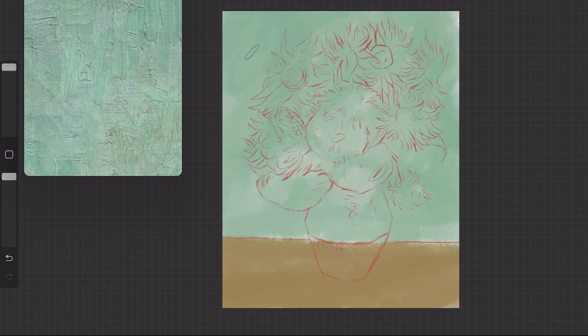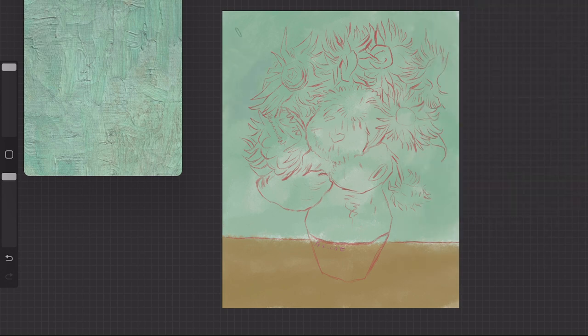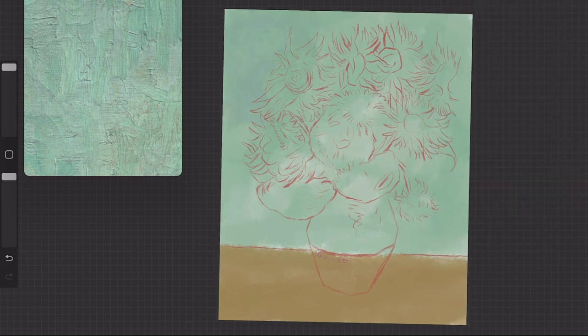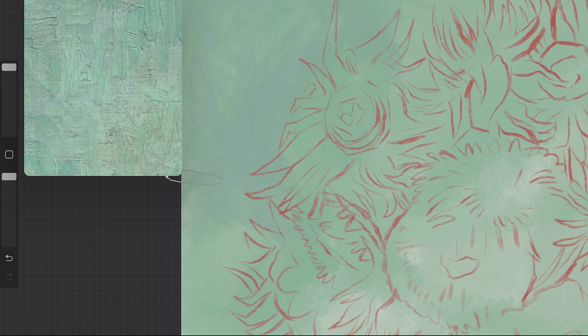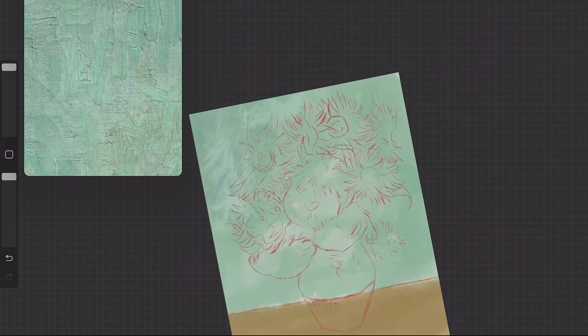And it has a bit of a structure, which is great to paint in the background. And then you can get a little bit more structure into your underpainting. And just paint it in randomly.